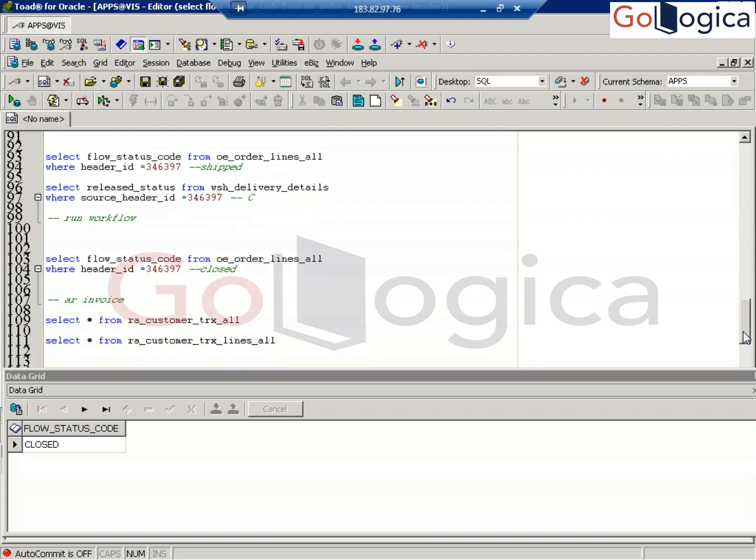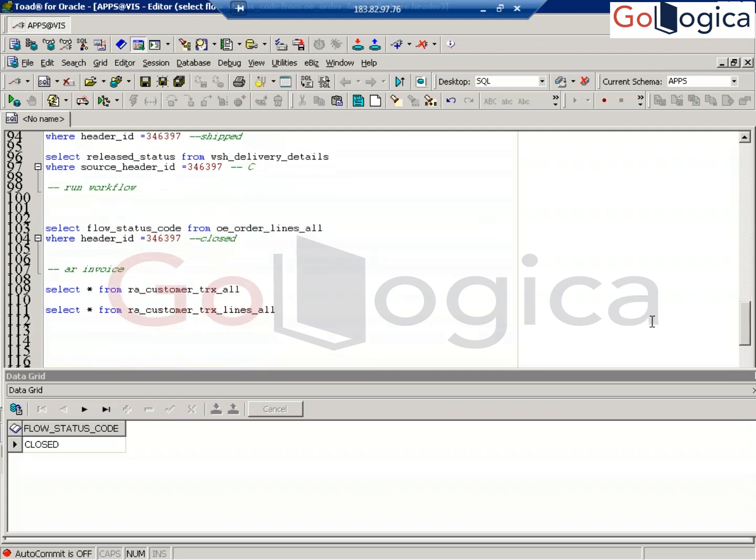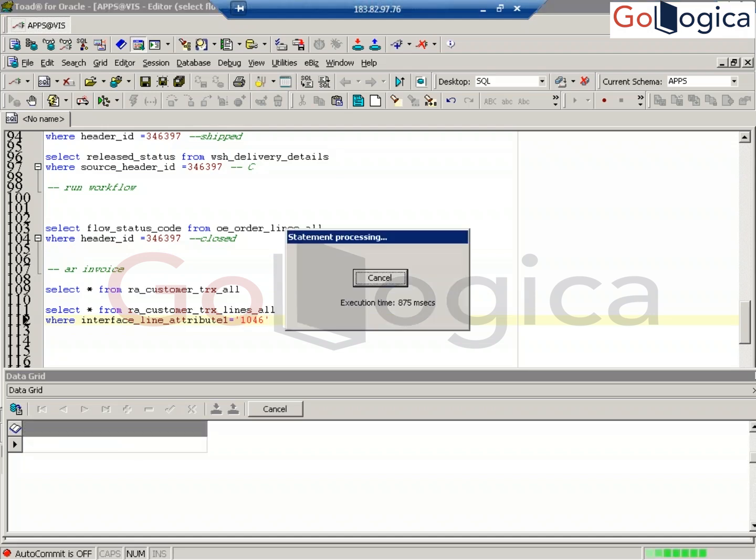Tell me how I can find it. We know the order number, where interface line attribute 1 equals our order number, 41046. Right.